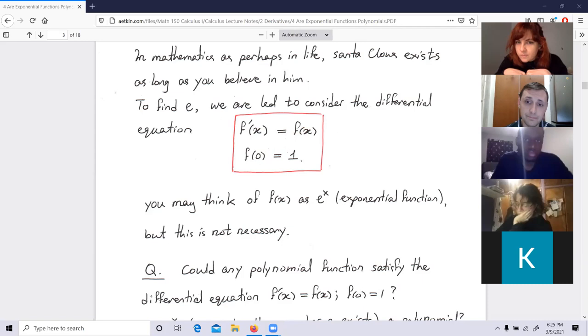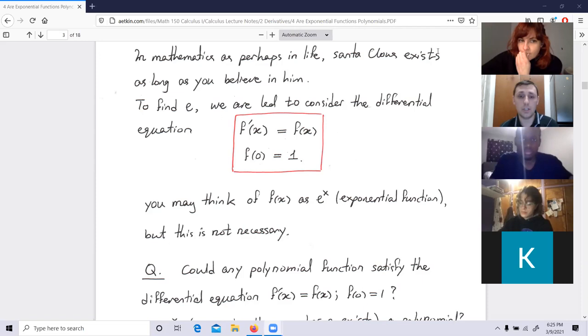To answer this question, you first have to know, what am I asking? Can I simulate what the function is doing, how it digests its input, by using only, you finish my sentence. Multiplication and addition, precisely. Very good. Addition and multiplication.